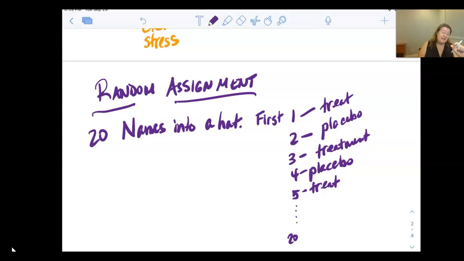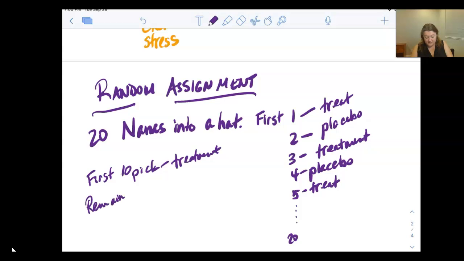Matter of fact, when you're down to the last two, that last person that's left behind didn't get a chance at all. So imagine that I did the same thing and I said that the first 10 I pick goes to treatment, goes to the medicine, and then the remaining 10 are the placebo. Now the first 10, even if I just go in there with my hand and pick out 10, that's kind of what we're saying when we say pick out the first 10, is I'm going to go in there and count 10 on my fingers and pull them out. Okay, they all had the same random chance. They had a chance of 1 in 20 of being selected. But once we take out those 10, the rest have no chance. There is no random anything at all.